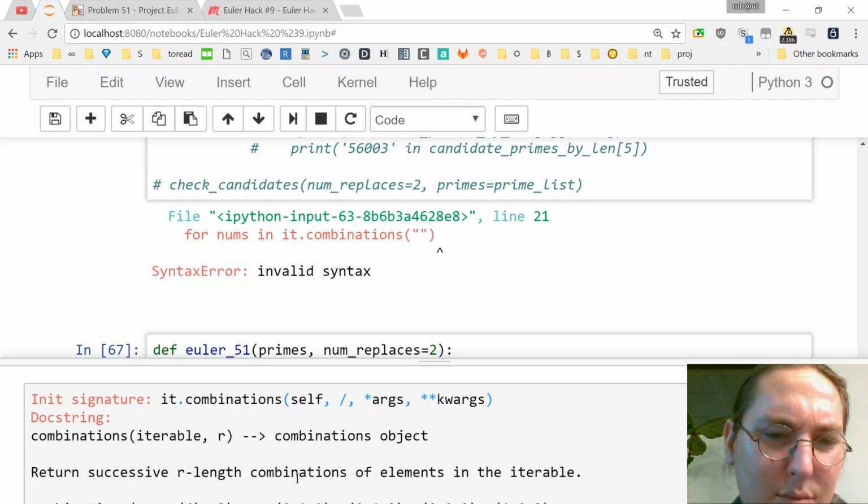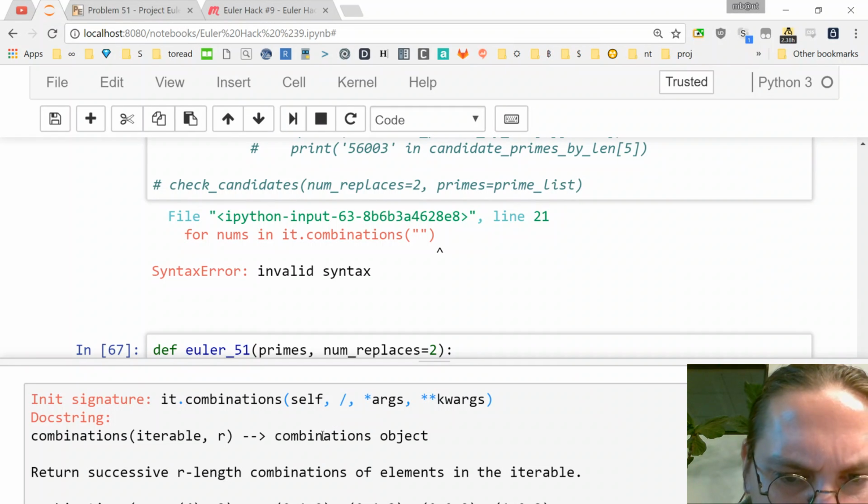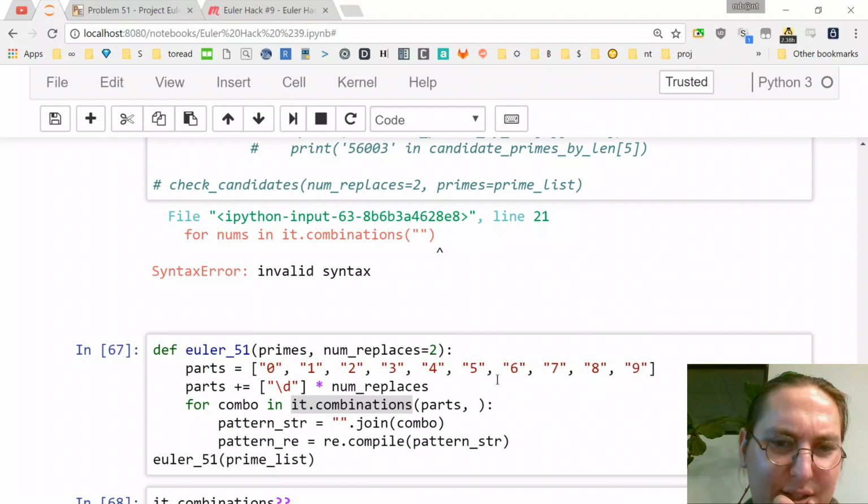No, combinations, right? Combinations is other. Okay. You have the combinations range 4, 3. There it is. Yeah. Okay, fair enough. But it always has to have a \d in it, right? Yeah. Otherwise, it doesn't make much sense.